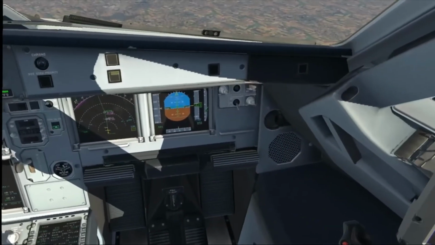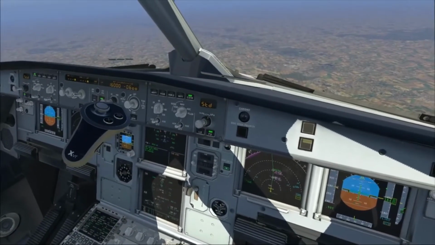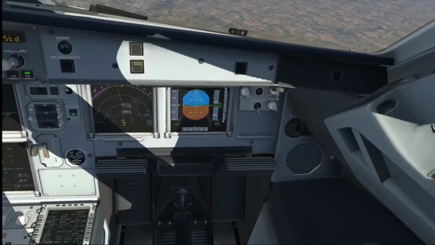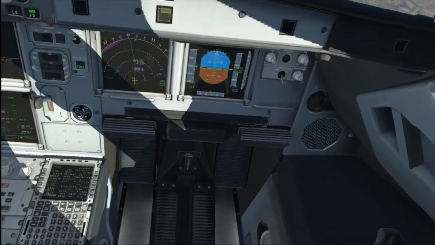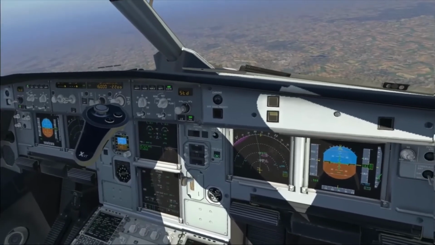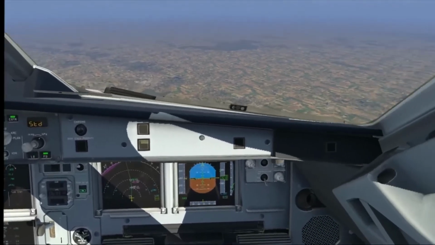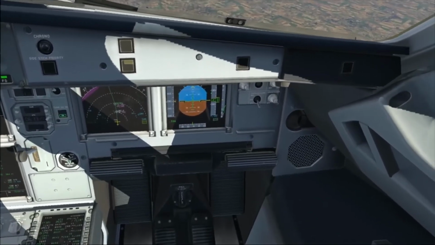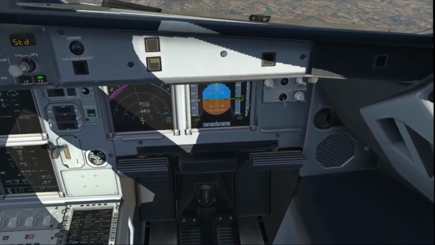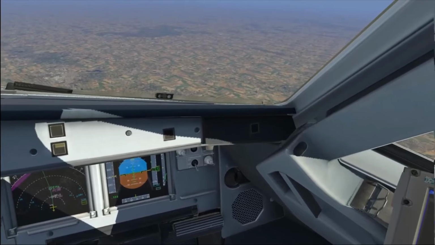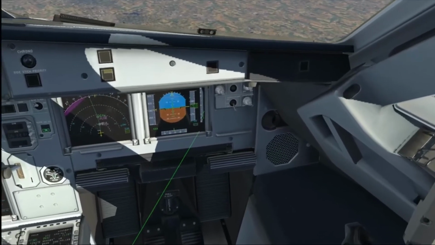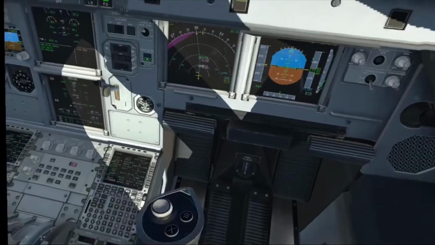Sometimes the flight fighter sometimes doesn't really go down that much, so you have to select the speed manually sometimes, because sometimes the computer doesn't do it for you, which is an error on the beta. Might be, I'm not too sure, or maybe it's just me doing something wrong, which is probably what I think I'm doing, because normally I like the rate to go down smoothly and fast before we get to that waypoint.